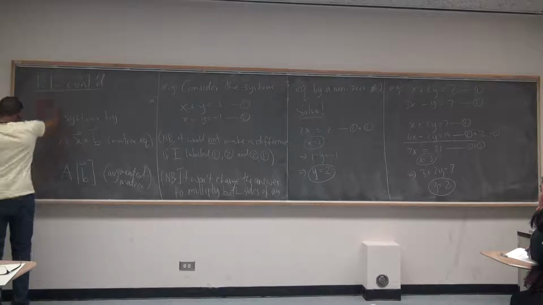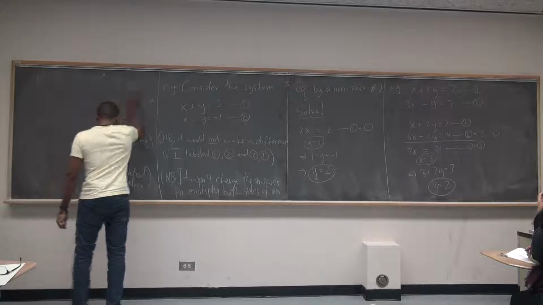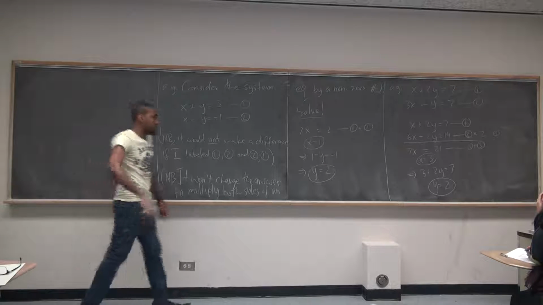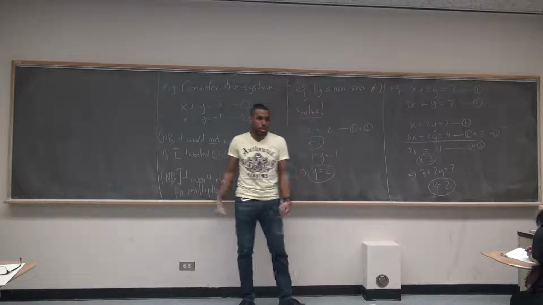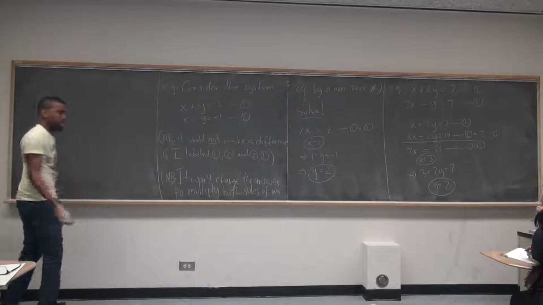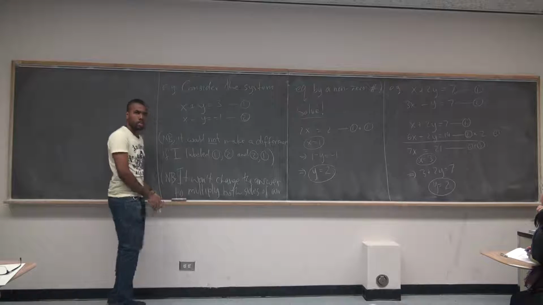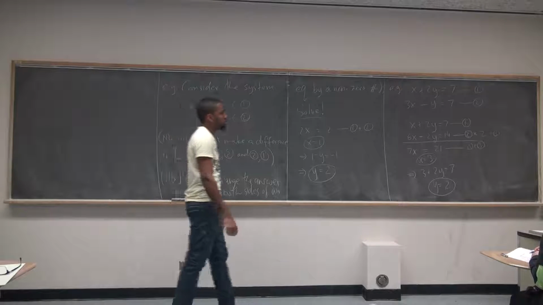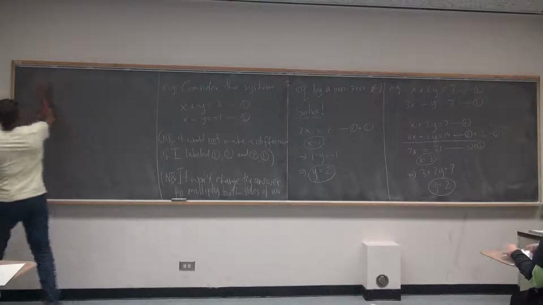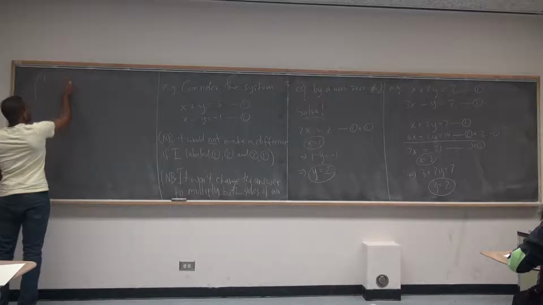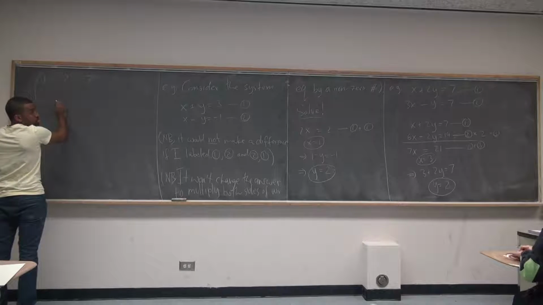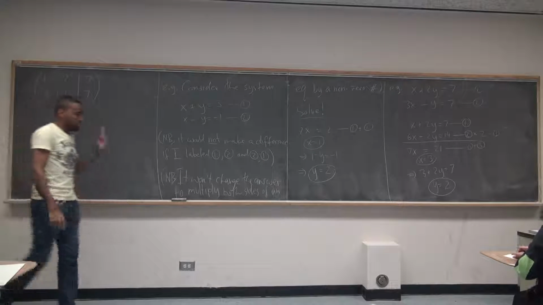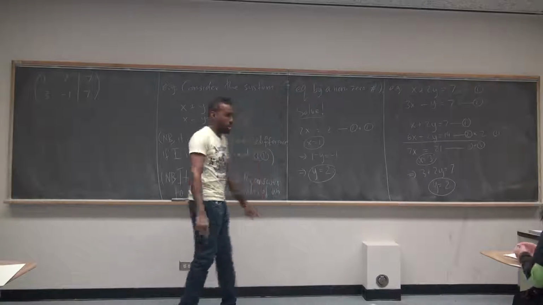Now, why did we walk down memory lane, and why did I show you this? If an augmented matrix represents a system, it stands to reason that anything I can do with a system of equations, I should be able to do with an augmented matrix, because they're the same thing, just different ways of writing the same thing. How would I write that last system as an augmented matrix? 1, 2, 7. That's an augmented matrix.